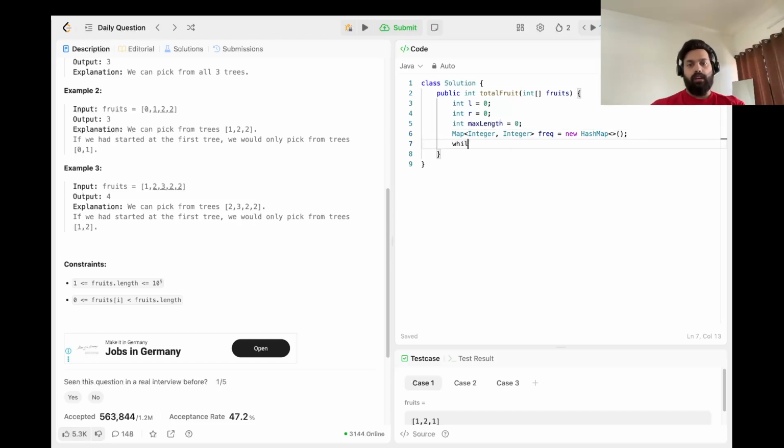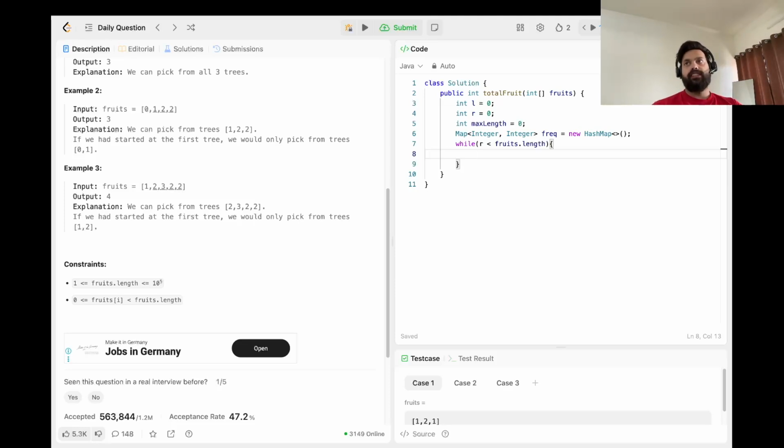Okay. Now while r is less than fruits dot length, it should not cross the array. So as a first thing, we'll try to insert this in our map.